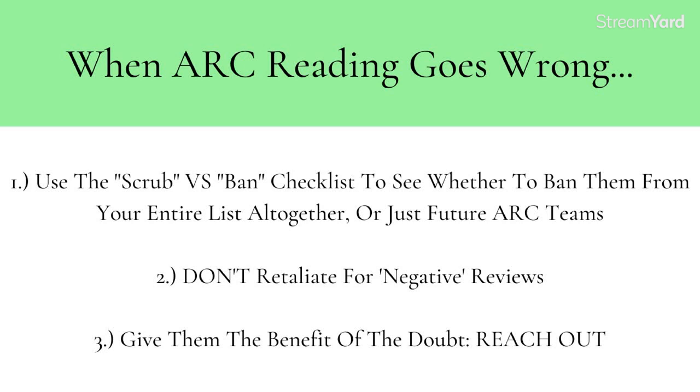Before you ban an ARC reader, ask yourself whether you should just be using the scrub method for them or the ban checklist that we just went through, to see if they should be banned from your entire list or just from future ARC teams. What I mean by this is if they're just not opening your emails, they signed up for your ARC team, you put them on your ARC team newsletter list, and you notice they never opened a single one, they didn't redeem their book through Story Origin or BookFunnel or whatever method you set up, they haven't left a review, they don't seem to be opening any of your other emails at all, then you might just want to scrub them. Maybe something happened, this just wasn't a good time, and they're not answering any of your other books anymore either.